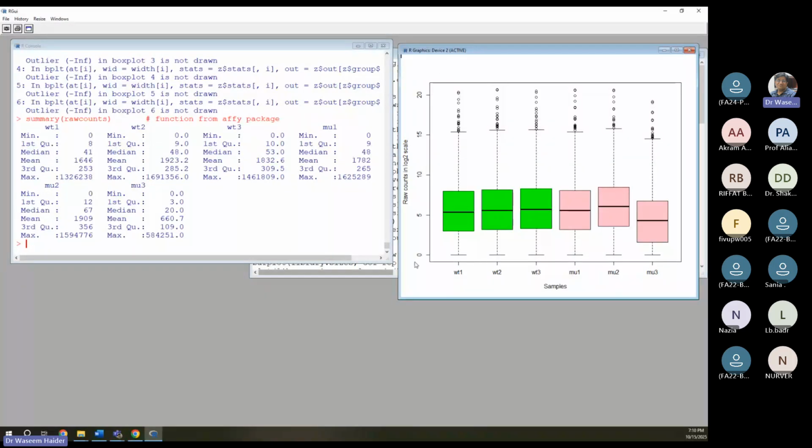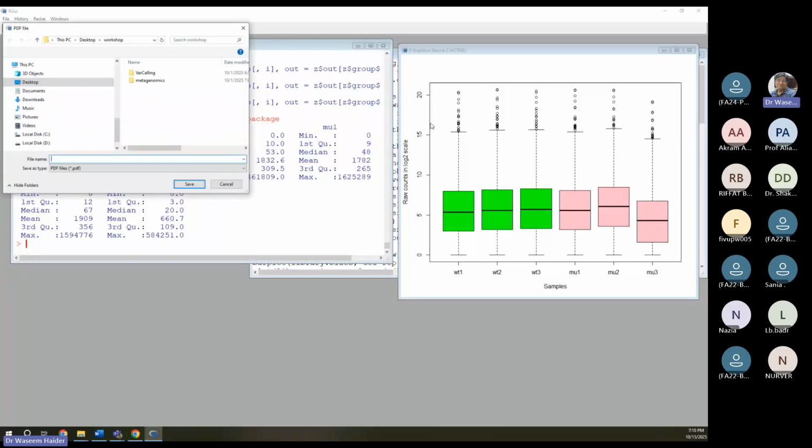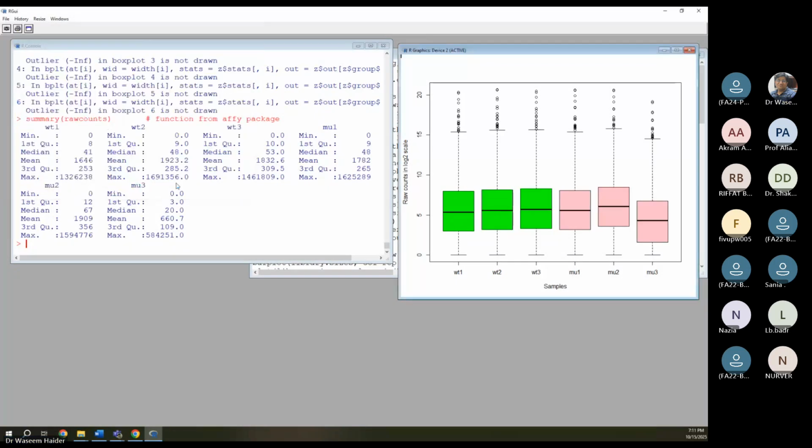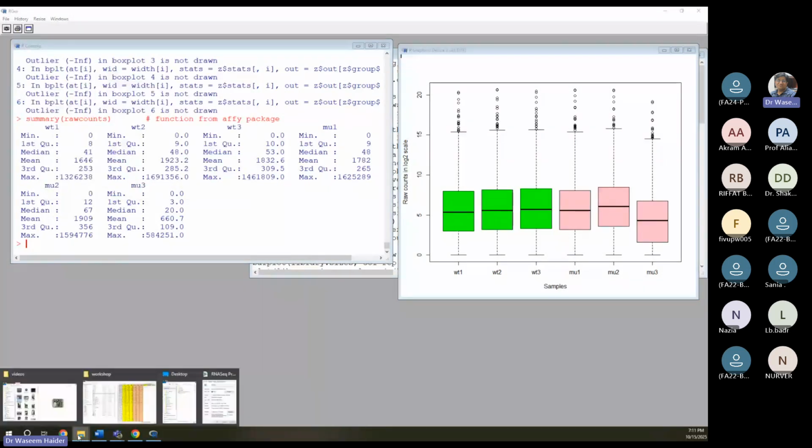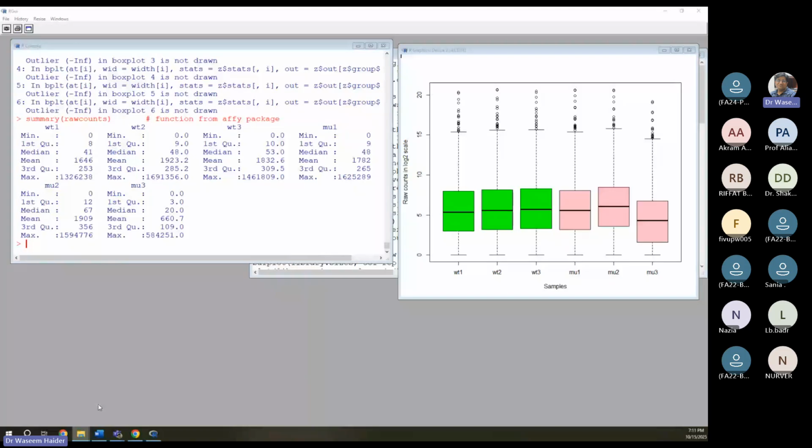There is one code down there, but earlier, I think in the previous versions of R, it was save as PDF. So we do save as, yeah, it's there. So save as PDFs, you can do that, right? And when you do that, the advantage of having, for example, I call this thing box plot, and I can just do that. And I can go back, and my file is right here. Where is box? This one.